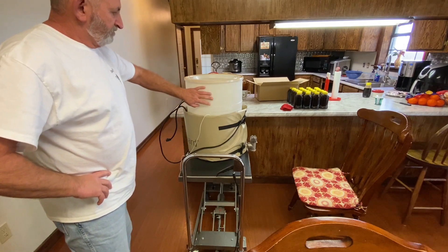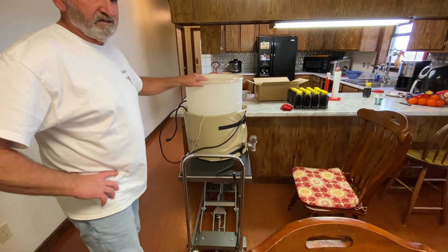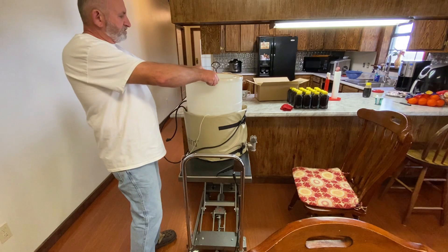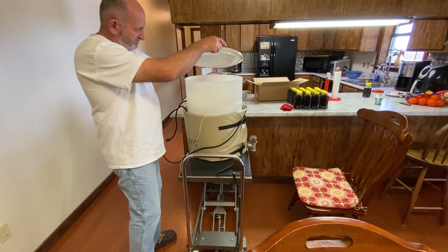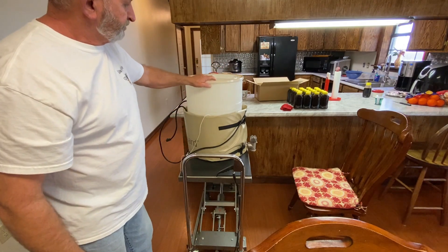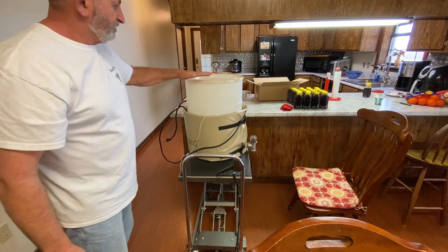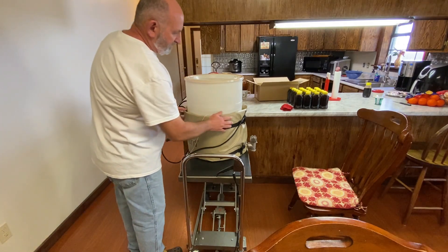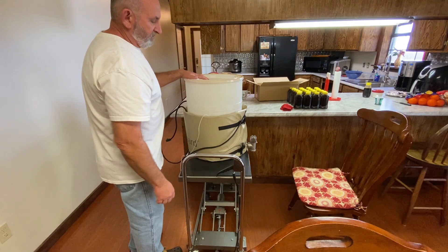All this is is a food grade 15-gallon drum. It actually even has a band that you can tighten up tight on here, but I like leaving it loose. You see how much moisture it'll build up? If you need to dry your honey out, you can actually slow it, but you can take that moisture out after you want to. Tighten it up. It's subject to build up a little pressure in there because I don't have a relief anywhere, so I just leave the lid sitting on it like that.